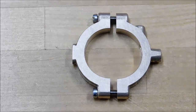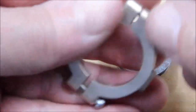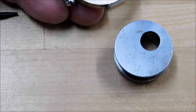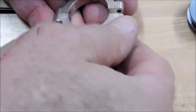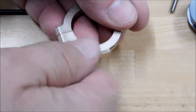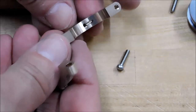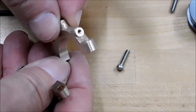All right, the moment of truth. Let's see if it fits on the eccentric cam. I have not tried it, I promise. You have no idea what a pain in the neck it is, just camera in your face. When you're done with this guy, make sure you break the inside edge right here. If there's any radius whatsoever on the cam, you want it to clear and not bind. You can see how the oil feature broke through. That broke through perfectly. I'm really pleased with that.